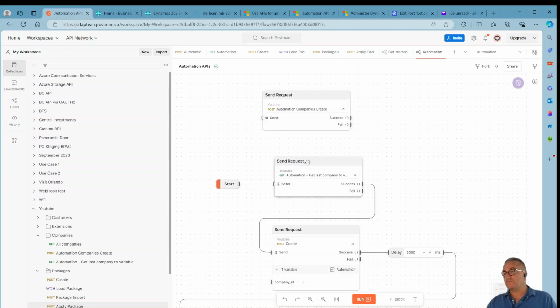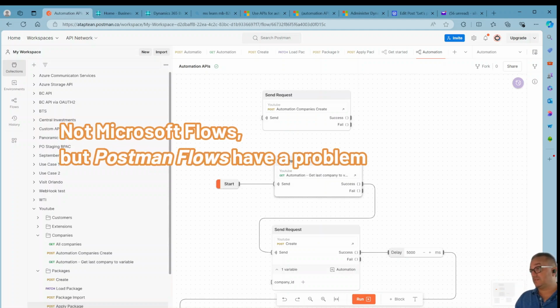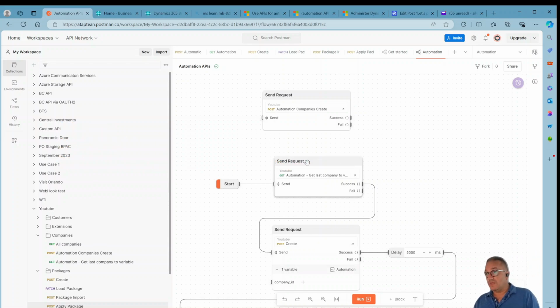But there is a problem with Postman Flows. It sucks, but it looks like the variables cannot be updated as part of a flow. So that's really not working. And I can show it to you.